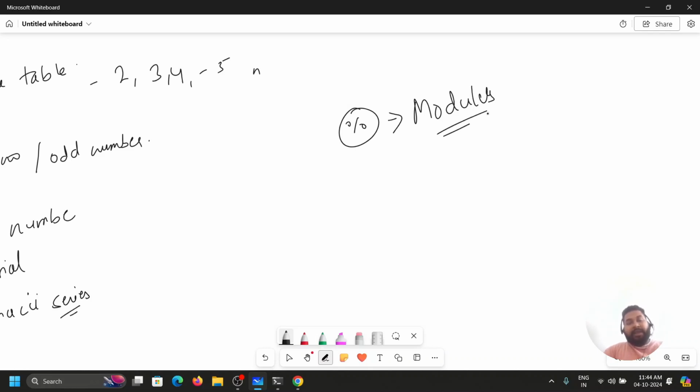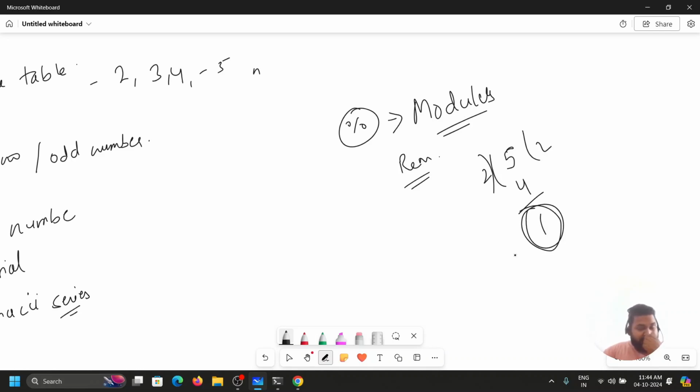The modulus operator gives me the remainder. So if I divide 5 by 2, it gives me 1 as the remainder.